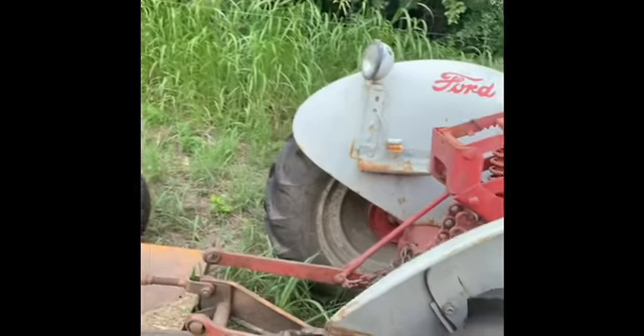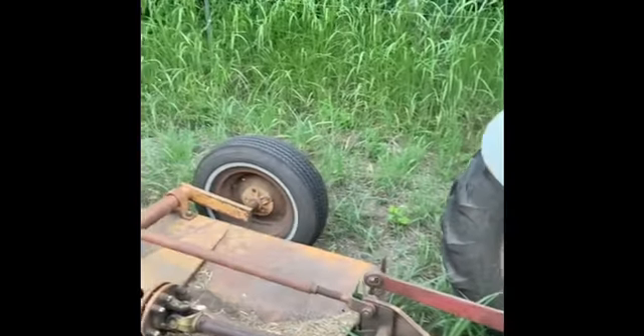I got about three rows started over there so I'm just gonna keep going. I'm gonna call it a day — I got about three-quarters of all the shingles on. It took a bit longer than expected because we had quite a bit of wind today here in Oklahoma and it kept wanting to blow my felt paper back off. I'm gonna go ahead and do some mowing on the tractor and fix a couple things up on it before I go home. See y'all later.